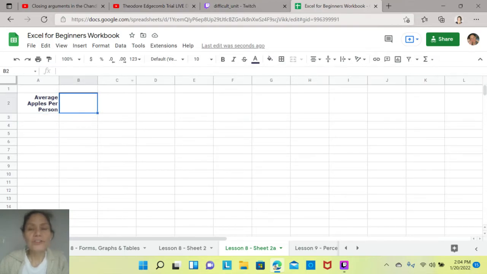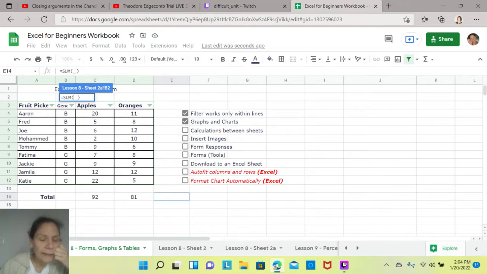Okay, so the average you have to calculate. Now you have to remember that the average is the total number divided by the other number, or the total number of apples divided by the number of apple pickers. So, and again, find however you need. So the total of apples is 92. We could pick that, for example.